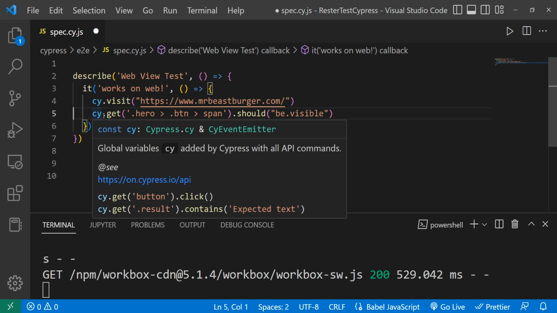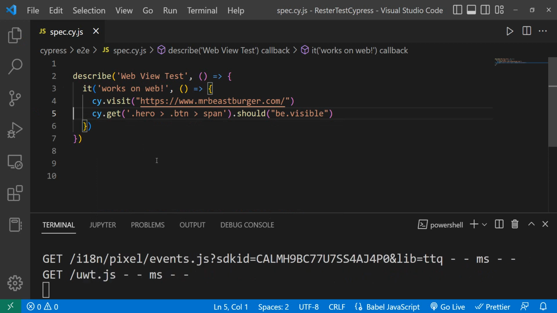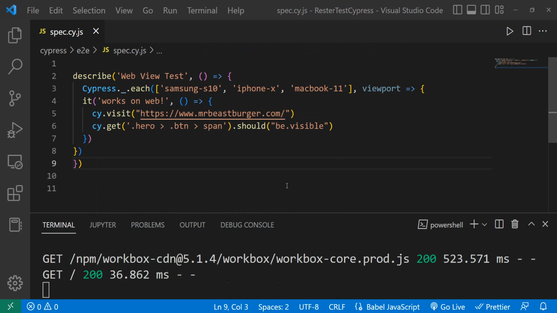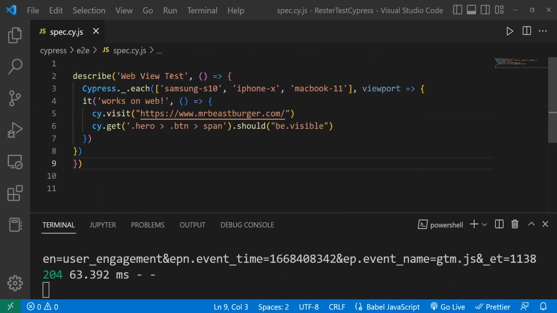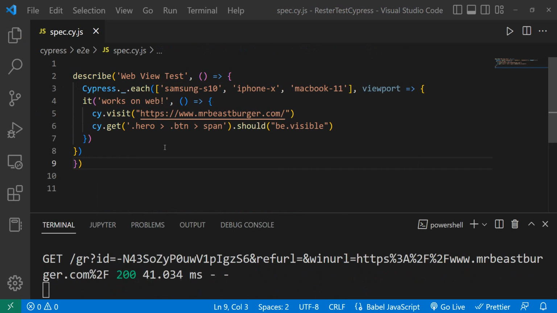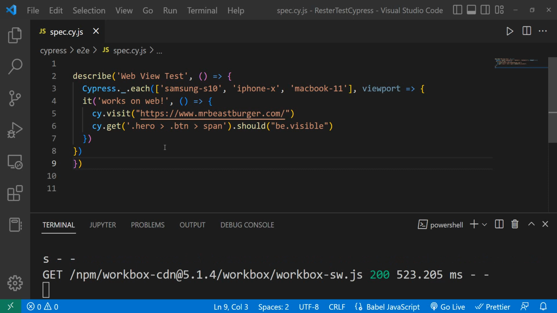Now, let me show you a way how you can do this really easy and really scalable. So under the describe block, I added something which in essence works like a loop, a definition of a for each loop.